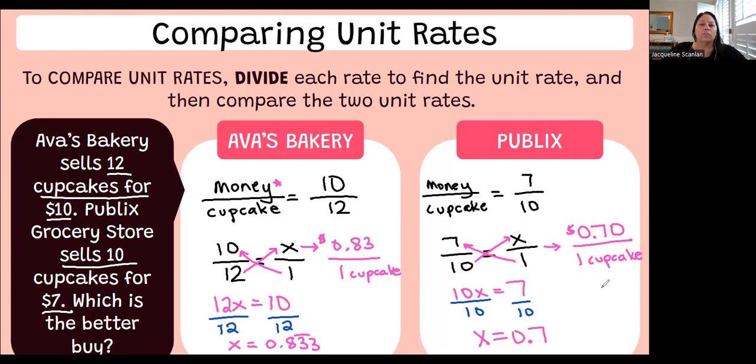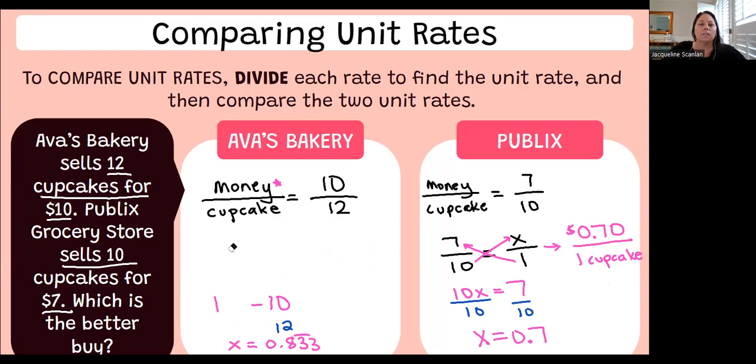There is another strategy that you could use, and some kids might say, well, Miss Scanlon, this seems a little bit more complicated than is necessary. And I'd say, you know what, you're probably right. You could do this in an easier way. So for those of you who understand it by just looking at it, you look at 10/12, and you say, you know, you want your denominator to be 1.